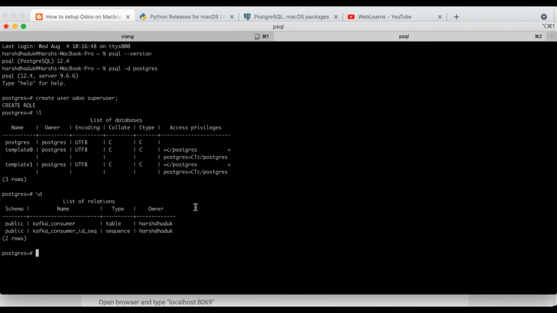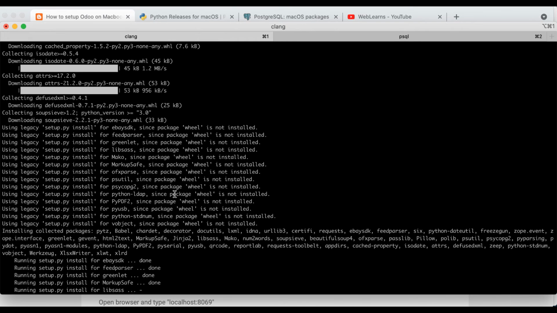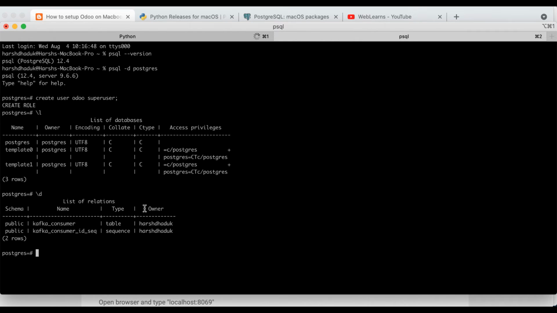Okay, so this is the owner, and let me go to here. It's still processing here, and after that, use the password for this Odoo: alter user Odoo with password equal to 'odoo'.